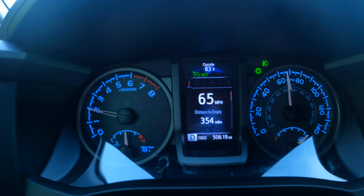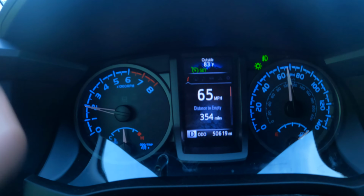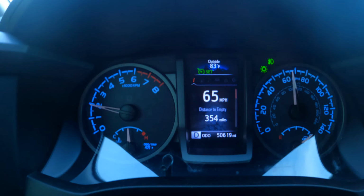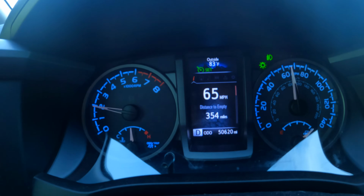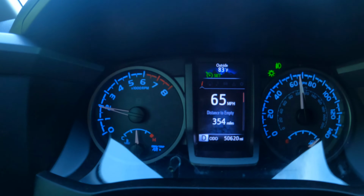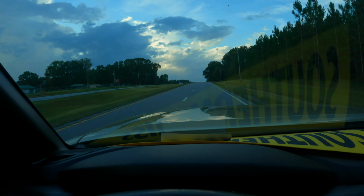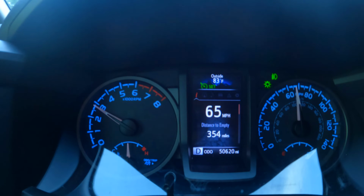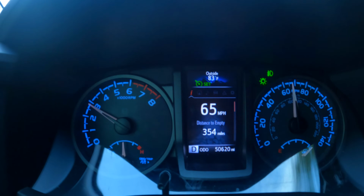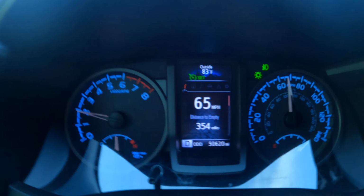That's a big deal. When you're running the stock Tune on the 2017, 2016, 2018, 2019s, generally, this is going to be shifting all over the place, and right now I would generally be running in 4th gear rather than 5th. Now, this will drop down to 6 on some hills, however, most of the time it stays in 5th, but it stays there consistently instead of shift hunting and things of that nature. Now, I'm about to hit an incline here, and it's probably going to drop down to 4th, but on the other side, it's immediately going to go back down into 5th. So there we go, it just went into 4th. We're going to get to the top of this hill. Transmission's going to realize it doesn't need to be, and boom, back down to 5th, just like that. Very, very smooth shifts as well.